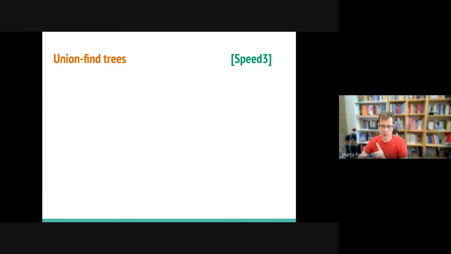We can come very close to that with what we can call an advanced data structure, which is called union find trees. Obviously, I won't go into the details, but let me just give you a feeling of how this data structure works. It's a classical data structure for every situation where you need to maintain some disjoint sets.